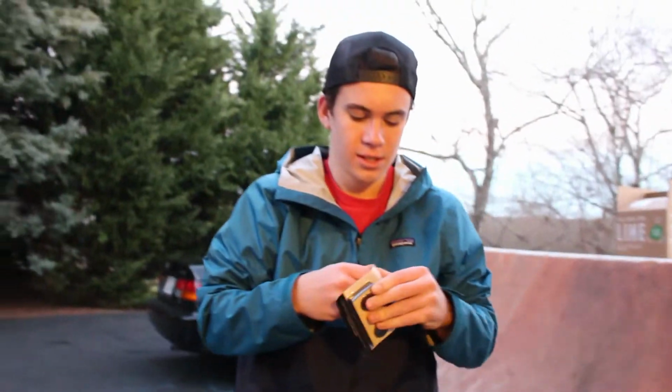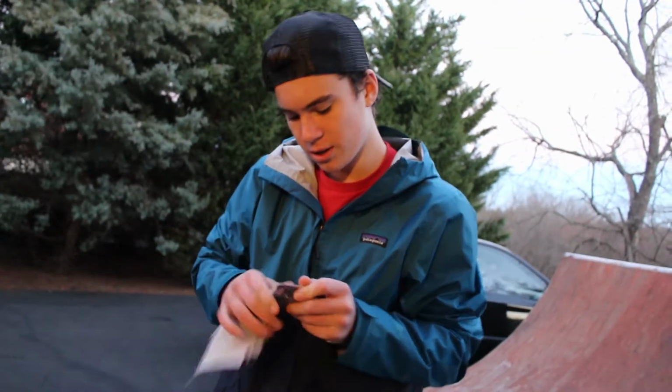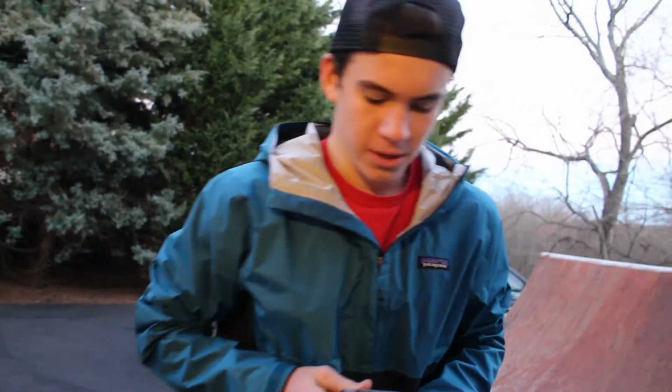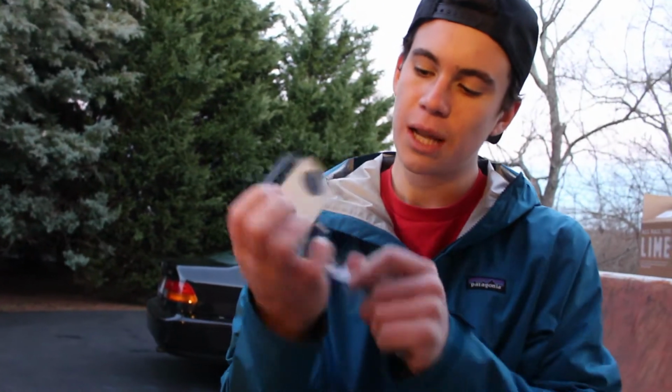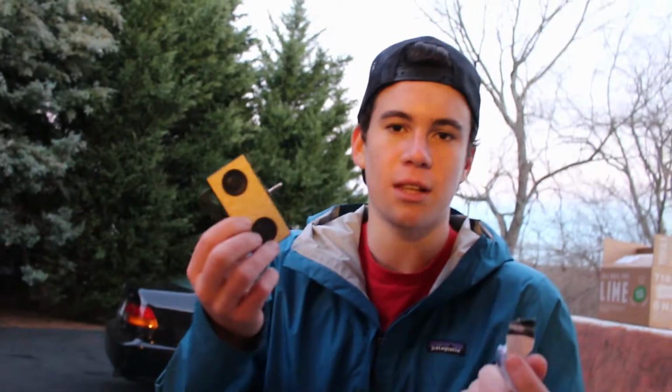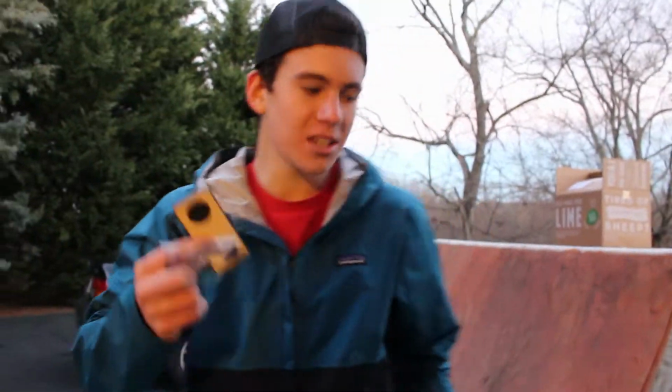All right, guys. So we got the stereo here. We got a mini stereo speaker. We're not really sure what it is. I found it in the electronics section in the dollar store. You plug it into your phone and then it plays some music. I guess it's a little bit louder than your phone. I can't do that. I have an iPhone 7. I don't have any headphone jack, so this thing is useless to me.